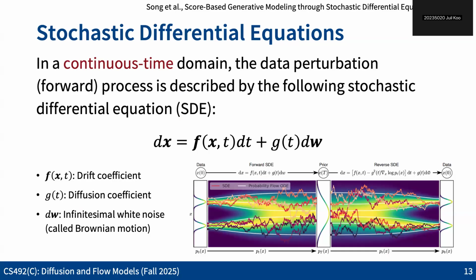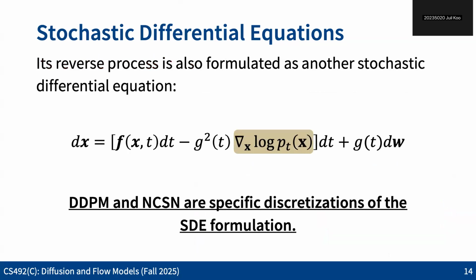And the interesting thing that we're gonna also see next time is that once we define the SDE for the full process like this, then we can find the corresponding SDE for the reverse process as well. And the closed form for the SDE for the reverse process is defined in this way. You can see that everything is shared in terms of those terms, and we are having this term, which is still the same, this score function, right?